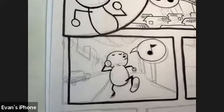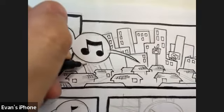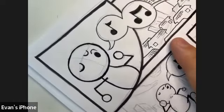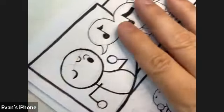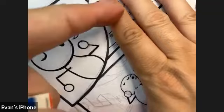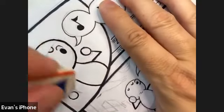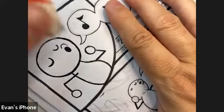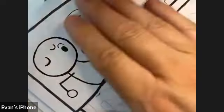So you're sort of at your hatching stage, aren't you? Where you want to add some details and stuff. Once you've finished inking a panel or a page, you want to rub out all those pencil lines. I've got some pencil lines across his face, things like that. I'm holding the page, between my fingers here and my thumb here, and I'm going to rub in between there. Rubbing that way and then up and down. If you don't hold the page, it can crinkle up and ruin your drawing.